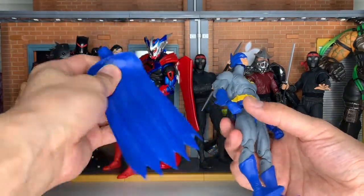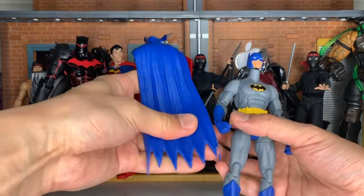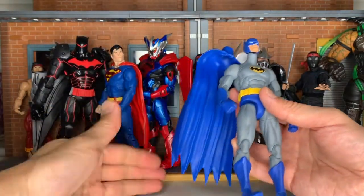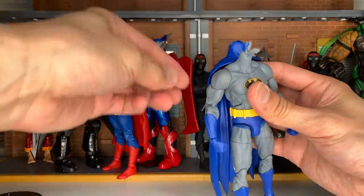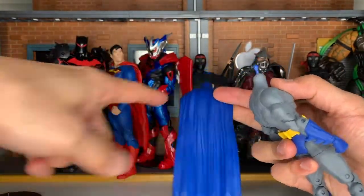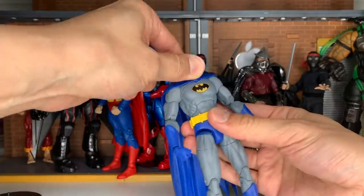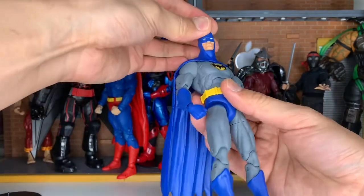The cape is, I don't want to say very hard. It's a harder plastic than you would like if your emphasis is on articulation, which here that's what we do. But it's thin and it doesn't sort of sprawl out in all wacky ways and shapes and forms, so it kind of stays out of the way when you're trying to articulate him and put him in poses, which is a good thing.